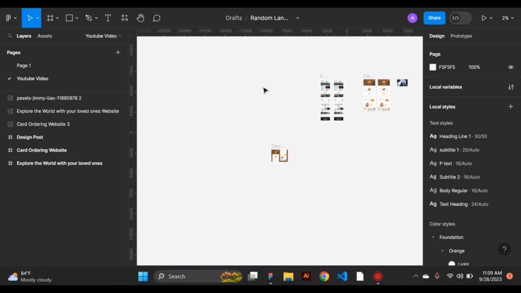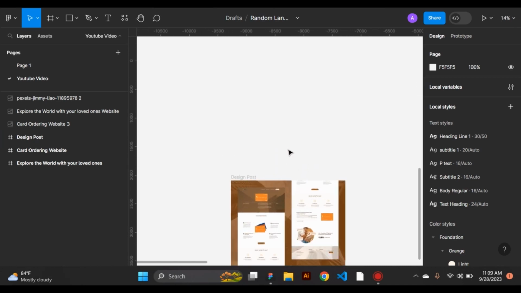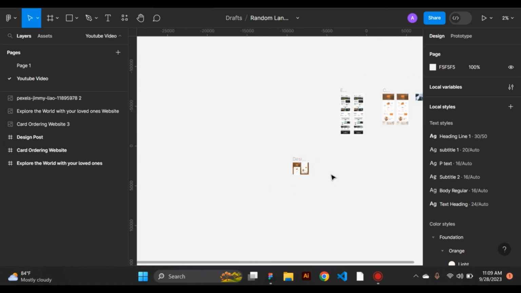Now, if you're going to do that, you have to understand first and foremost that showcase websites many times require your pictures, because you're going to be posting them as pictures, to have a ratio of 4 width to 3 height, so 4 by 3. For instance, look at what we have here. You can see this thing I named design post here. You can see how beautiful it is. If you want to make things like this, continue the video.